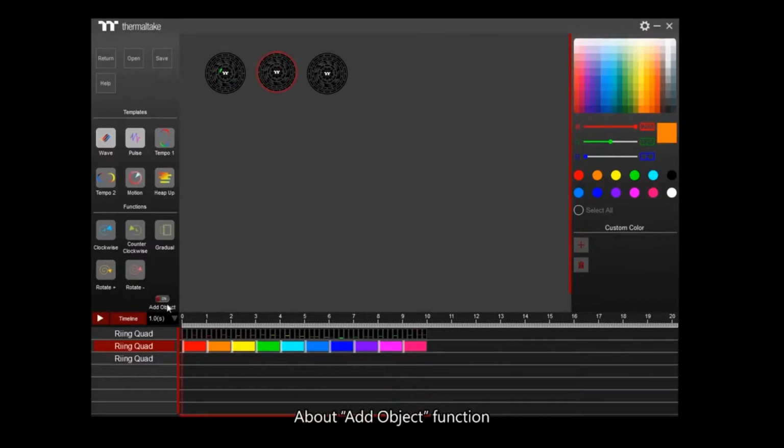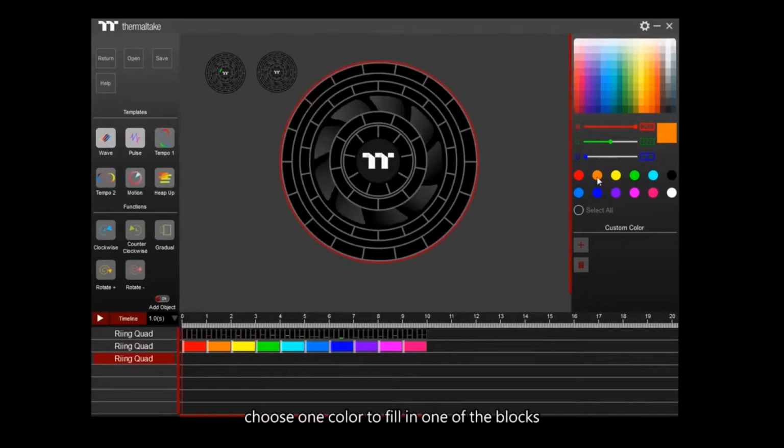About Add Object function. Click a fan to enlarge the fan. Choose one color to fill in one of the blocks. When the Add Object is on, you can add any functions on the timeline. When the Add Object is off, the timeline of the third fan will be locked, and it can't be added with any new objects. The functions can only be switched within the existed objects.